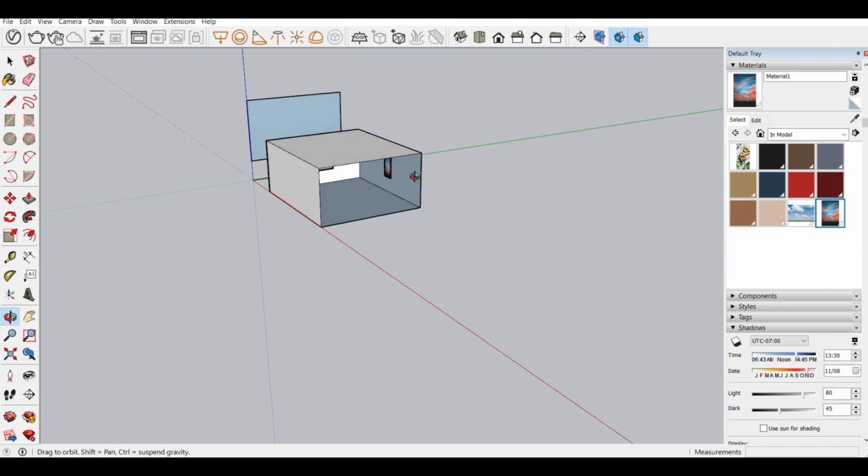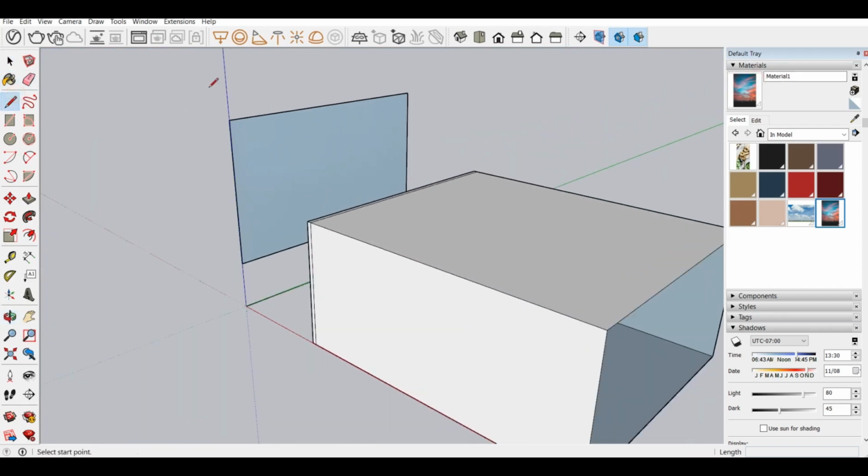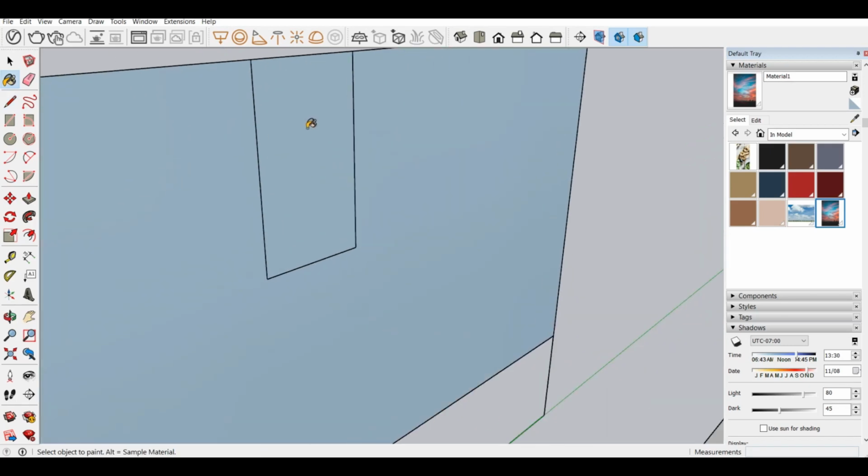Suppose you have created this one like this, and now you want it to be here.